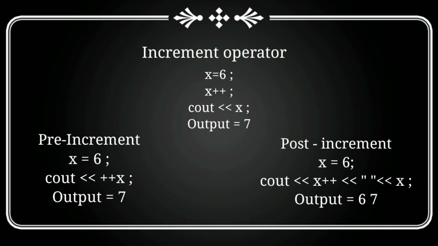In pre-increment, the initial value was 6. What happened is, when we printed this value, the value first changed to 7, then it printed and we got the output as 7. In post increment, the initial value was 6. Then we printed it. As I told you earlier, first we will use the variable, then we will increase the value by 1. And this is the reason we got 6 in output. Then value got increased by 1, it became 7. And when second time we printed x, we got 7 in our output.